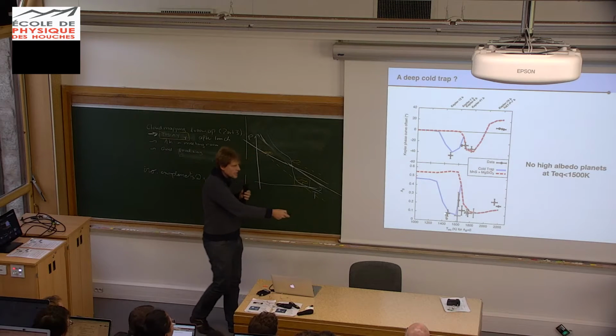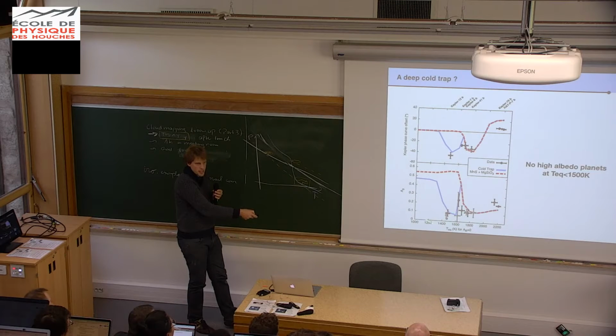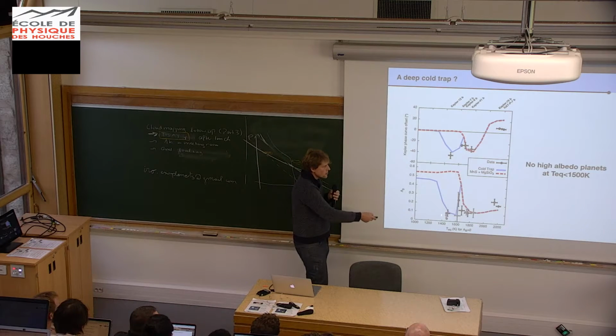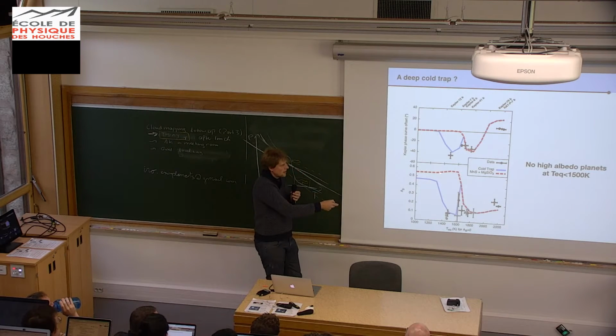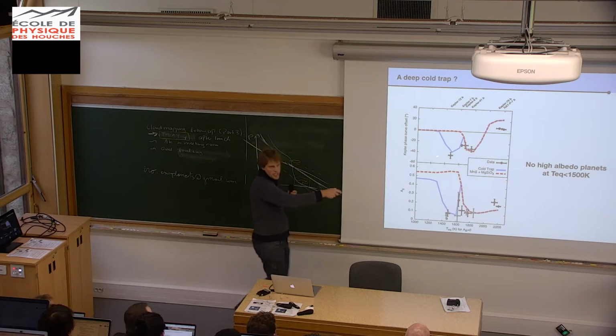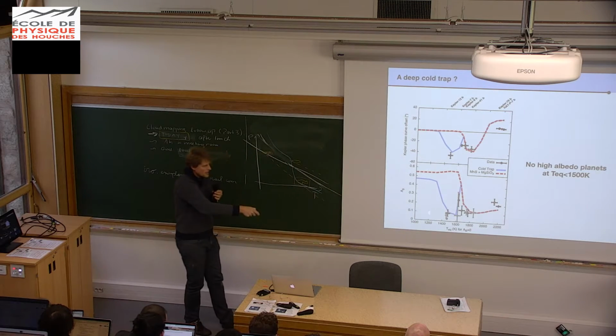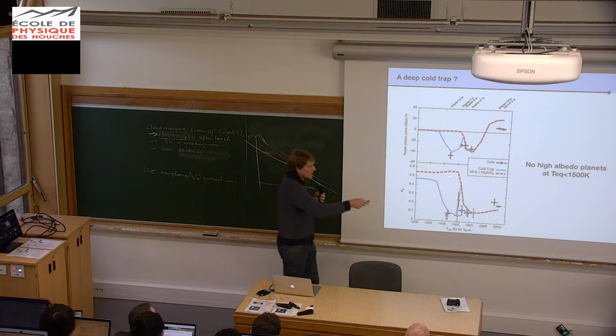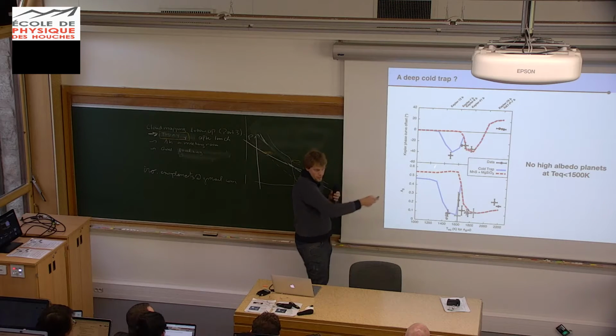And we detected planets here, low albedo planets. There's at least 3 low albedo planets in the Kepler sample that are around 1500K. So if the majority of hot Jupiters were enshrouded in silicate clouds on the whole day side, we would have seen them here. There's no way we would have missed them with Kepler because we saw this smaller signal. We should have seen the higher signal one, and we didn't see anything. That's telling us something. That's telling us there's actually no planet here.